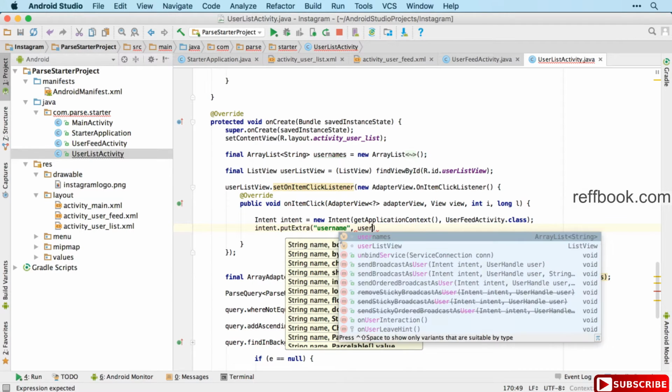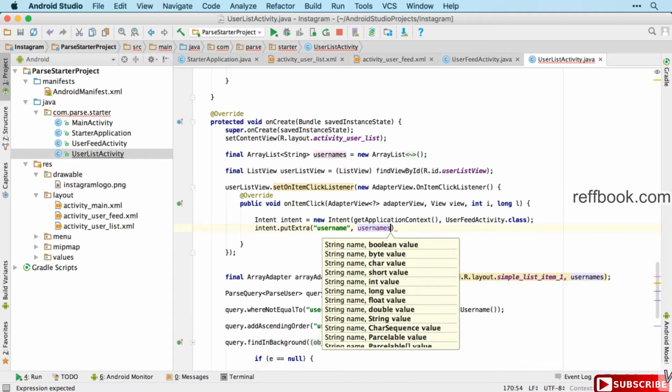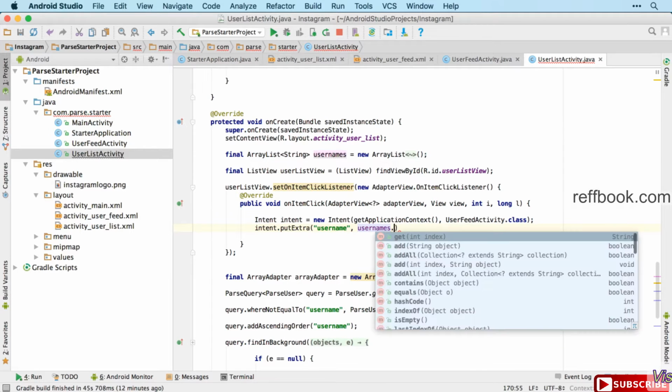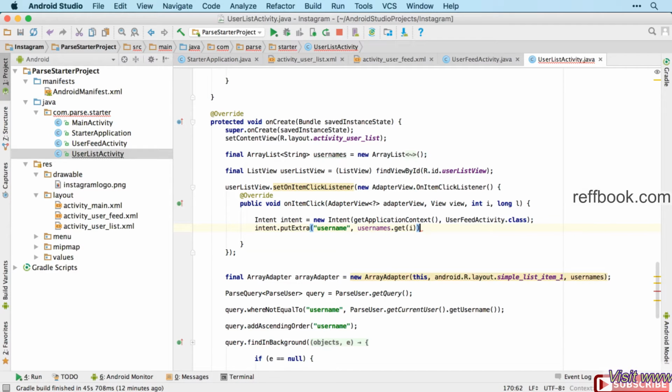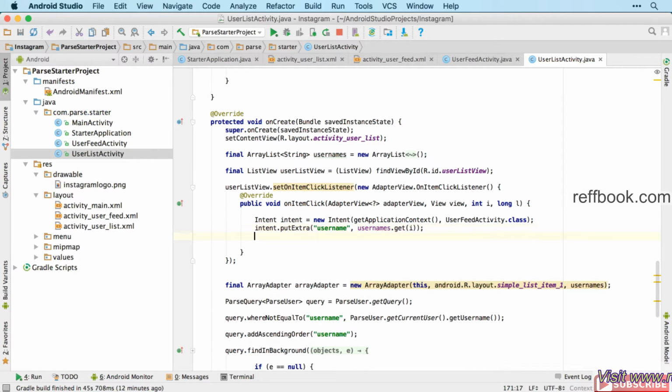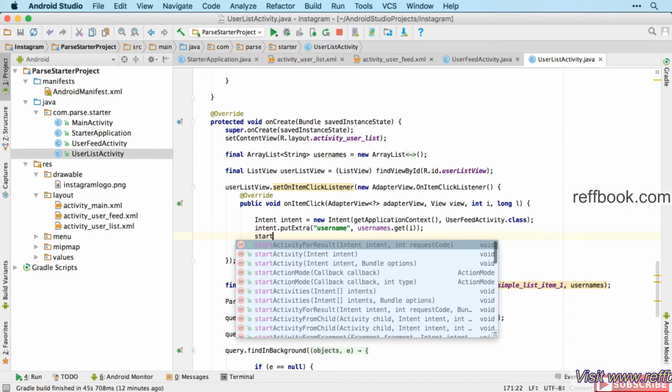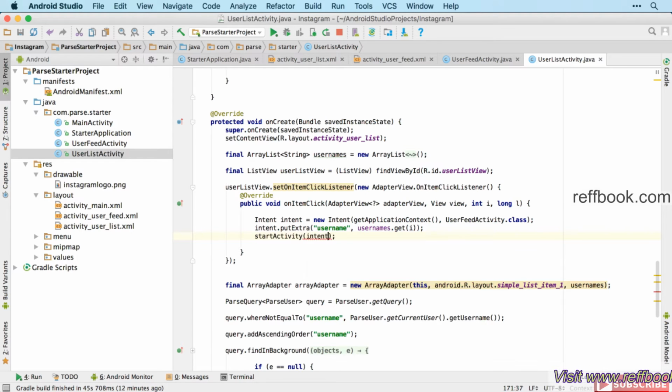And then we're going to access the usernames ArrayList, and we want to get the one that was clicked on, and that's this i here. There we go. So that will pass on the username, and then we just need to start activity for the intent.